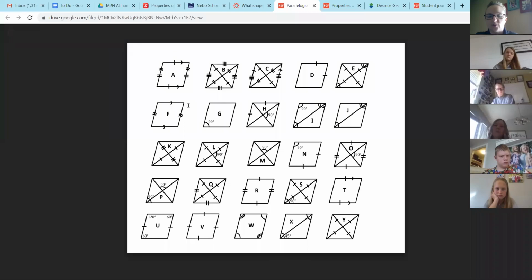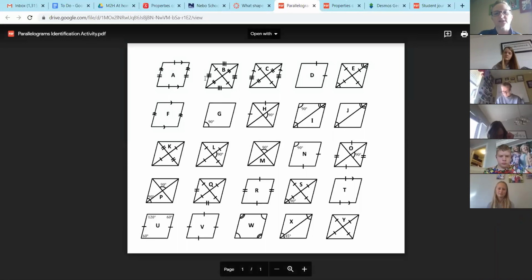Okay, raise your hand if you think that all of those shapes look exactly the same. They do. They are actually the same. They were all drawn the same. But what happens in math and in geometry is that you're only allowed to assume they're the same if the markings tell you they're the same. Kind of like you're only allowed to assume that something is a right triangle if they actually put the little square in the corner. Okay, you don't know it's a 90-degree angle until they tell you it's a 90-degree angle.